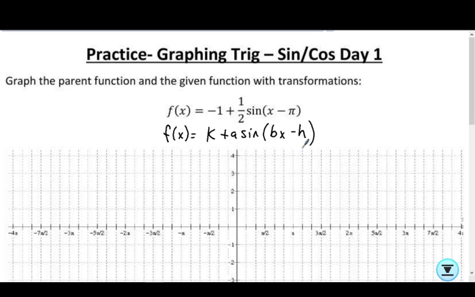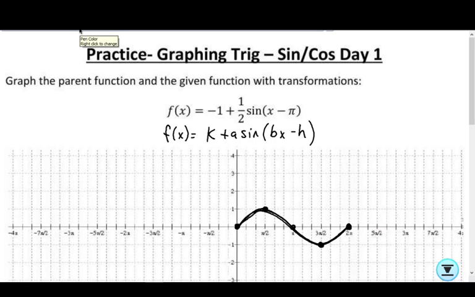So we're graphing sine, so start with the parent function of sine. The parent function coordinates, these 5 key points, come from the unit circle. They're literally the y coordinates from the unit circle at those angle measures. Okay? Alright, so before we get started with our transformations, let's look at what we got.